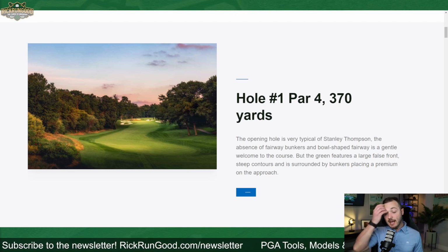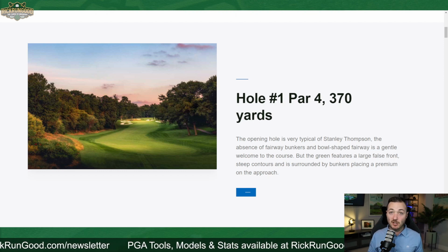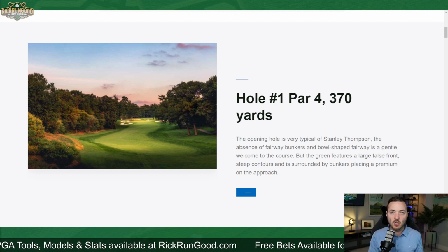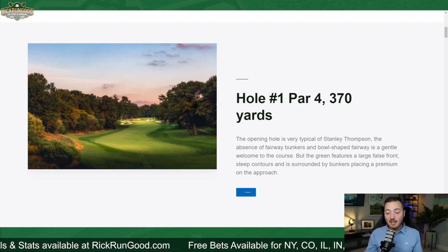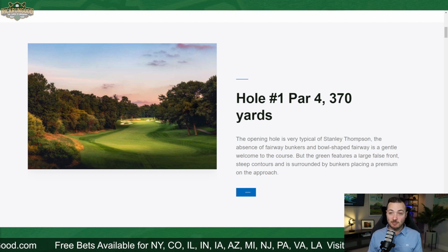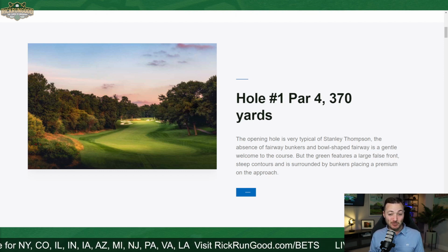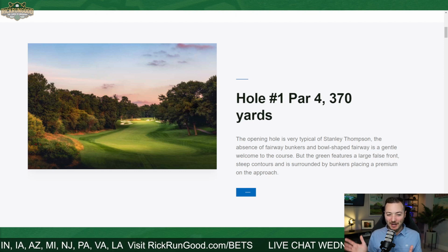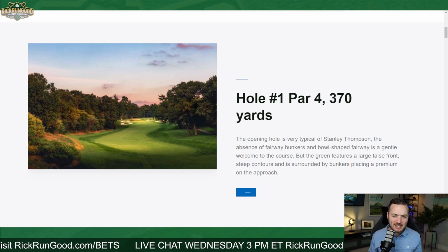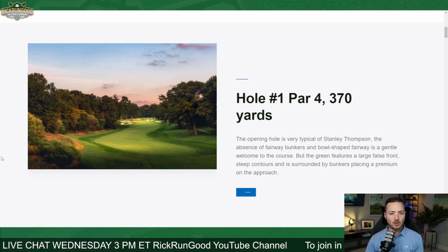So just to recap, playing out of the fairway is certainly going to be handy. I think guys that play well on small greens, which we can look at in a second, or guys that are able to hit their irons very well, small proximity guys, or having a really strong short game, specifically in the bunkers, I think is going to be critical this week. These guys are really good, so I imagine they're going to shoot probably 15 to 20 under par, but I don't think this gets too outrageous, especially because it's a par 70. The fives are kind of gettable, but the threes might be hard. I'm fascinated by this. I think it's going to be really, really fun.